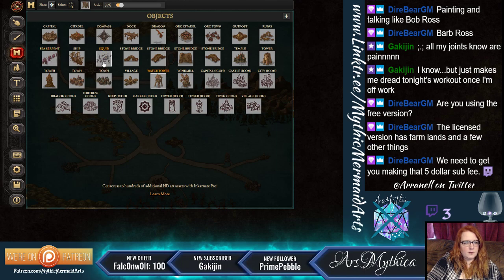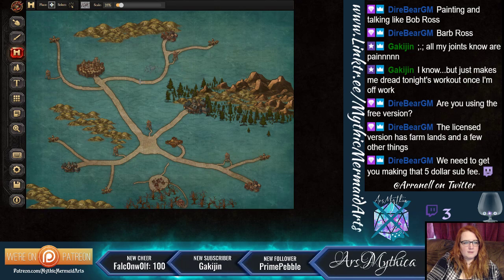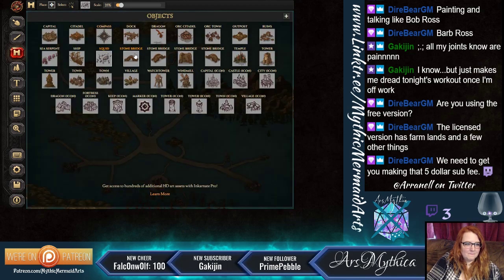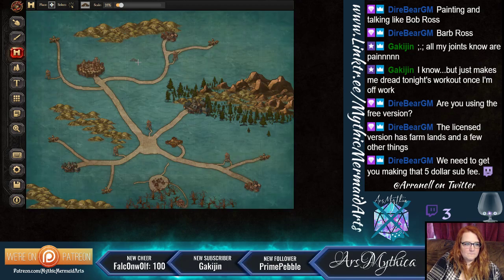Well, this is kind of funky. A squid in the grass. Let's put a little bridge going over.